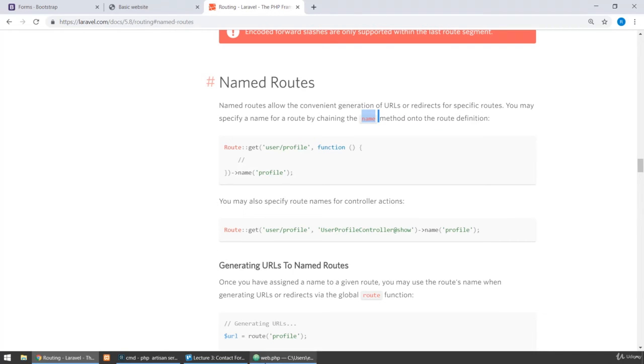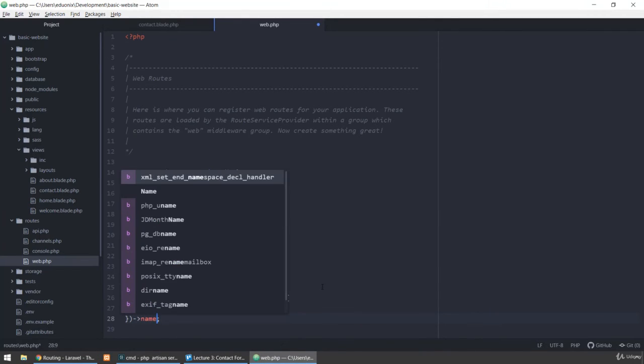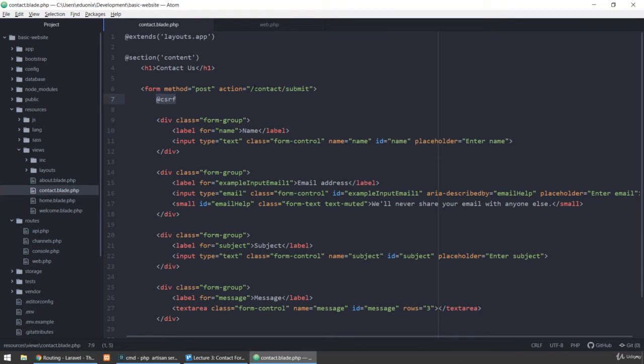So let's do that here. For example, name contact form submit. Now we don't have to remember all of our application routes. So instead of putting contact/submit here, we can call the name of the route.